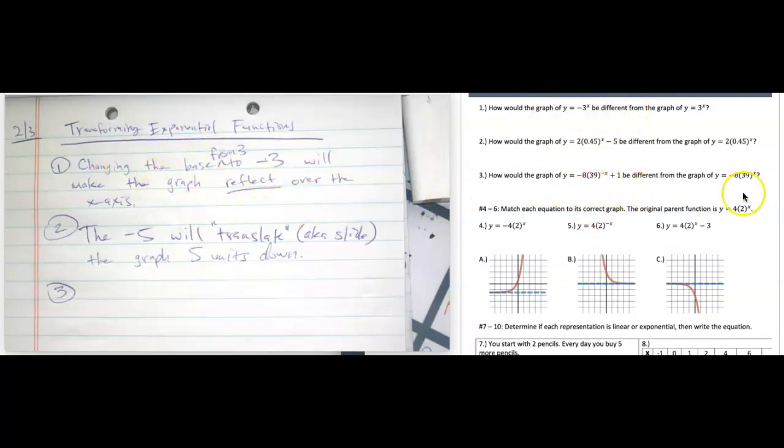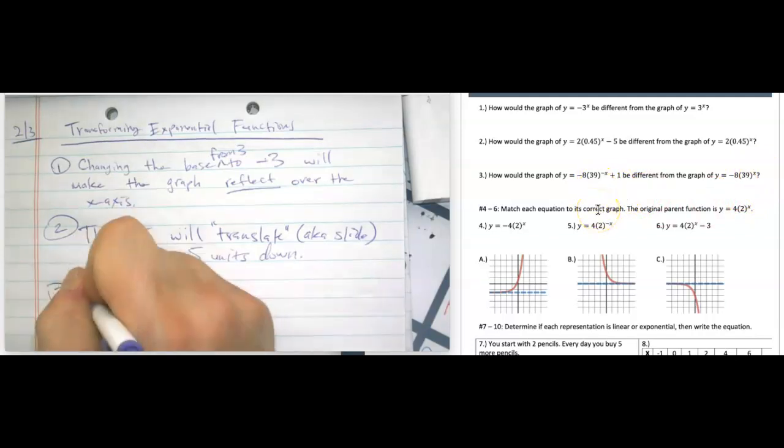Well, when you change the exponent from an x to a negative x, it's not going to flip over the x-axis anymore. It's going to flip over the y-axis. Let me say that again. Changing the base from positive to negative, from a positive 3 to negative 3, reflects over the x-axis. But if you change the exponent from a positive x to a negative x, it'll flip over the y-axis, a reflection over the y-axis. And you can punch these into Desmos to see what that looks like. But either way, the exponent going from positive to negative, right?